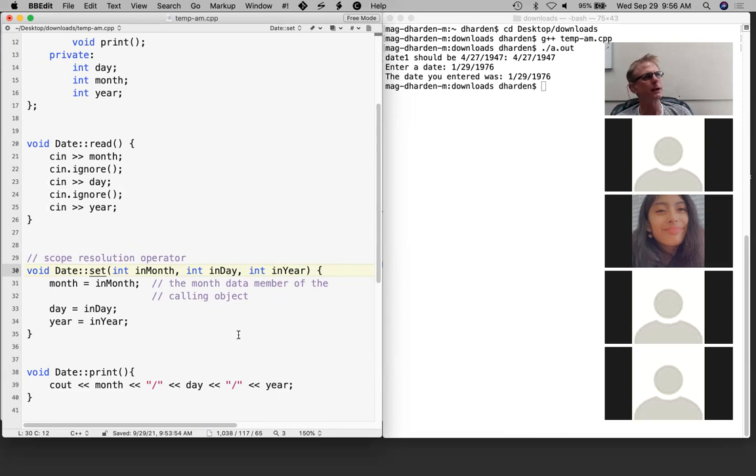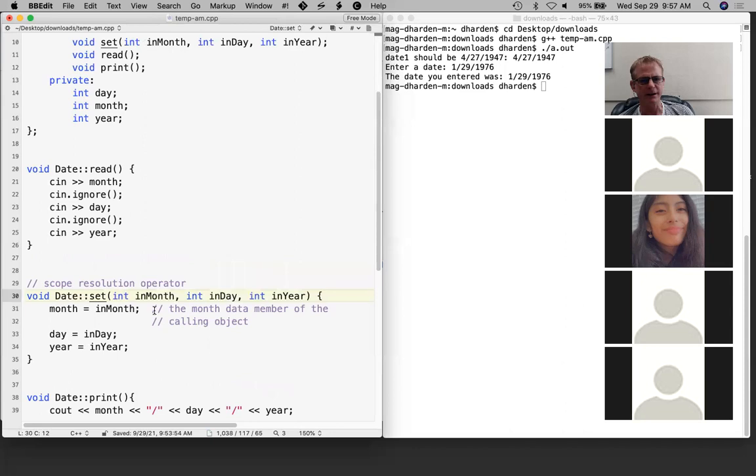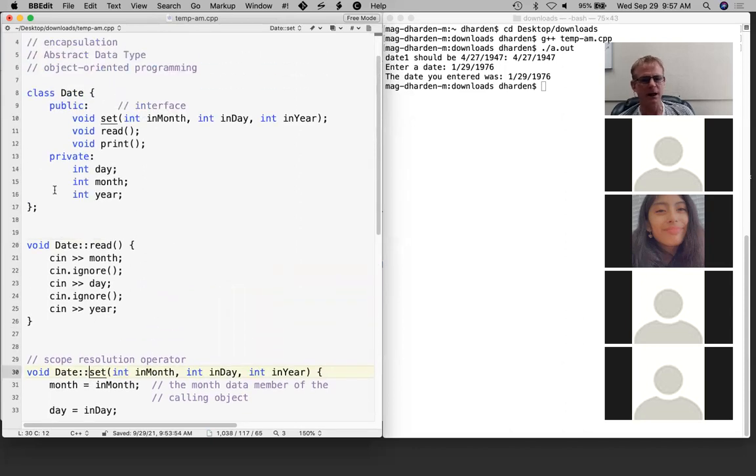I'm trying to remember, I guess in Python, member functions are actually defined right inside the class declaration, right? I can't remember off the top of my head. Anybody remember? In Python, the way you declare a function that's a member of a class is you just define it right there inside the class itself. If that's the case, then the difference here would be that we're actually defining these functions outside of the class.